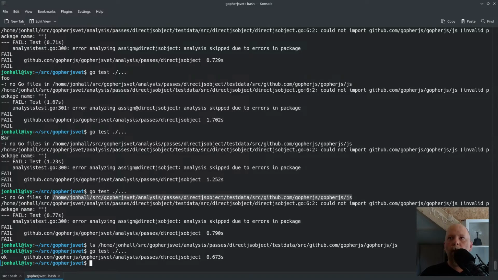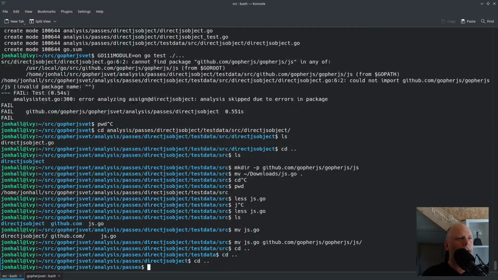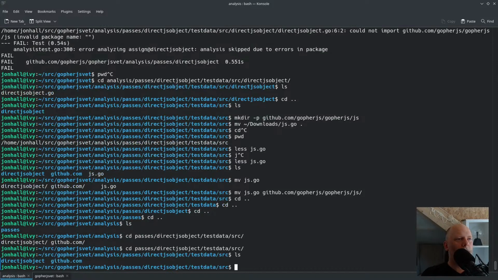So it's really annoying that I have to essentially vendor that package here. I hate that. But anyway, I got it working thanks to a silly typo, or I guess that's a typo to put it in the wrong directory. Oh my goodness. But I really hate that I have to do that.